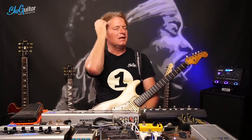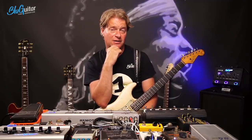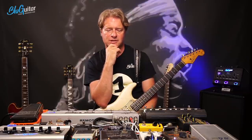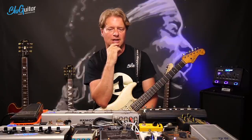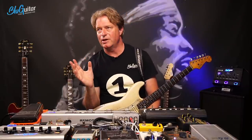On the clean, I have a bunch of different Fender amps, and it's my Fender Super Reverb that I like a lot. There's a Fender Princeton, there's a Fender Twin next door. All these amps are kind of, and a Fender Bassman, because I like the way a Bassman breaks up. But I found out that most Fender amps, the electronics of the amps, they sound pretty similar. It's more about the volume they put out and how they compress. So it's Fenderish on one side, and it's a bit more Voxy on the other side, or Marshally even.